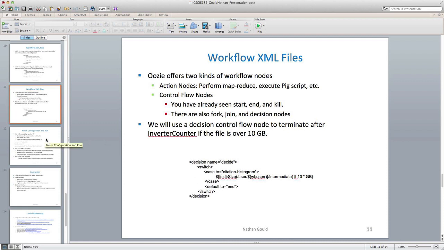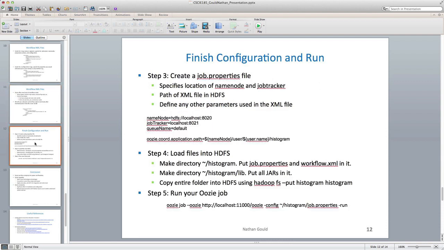And so we're just going to put that in our XML file. We can put it anywhere in the XML file as long as it's not in another action. So this is an action. This is a node of its own. It has to be outside of other nodes. But logically, or sort of intuitively, it makes sense to put it in between the two MapReduce actions. But it doesn't have to do that.